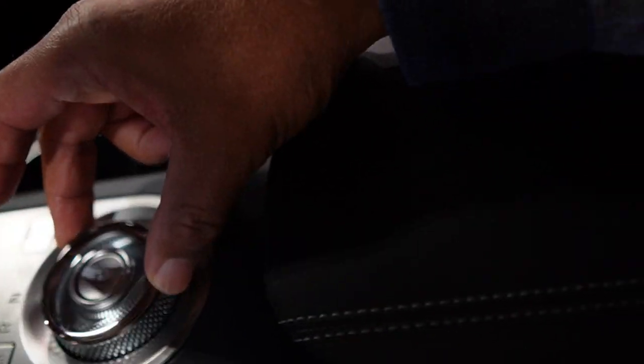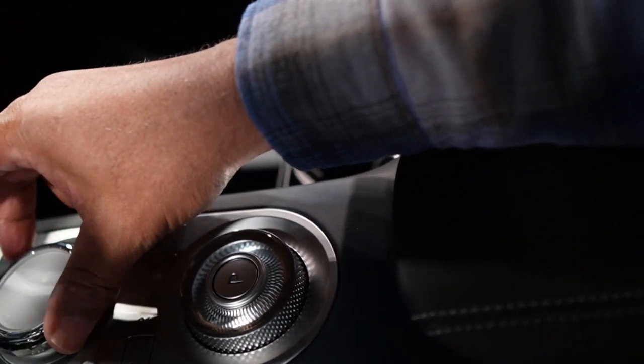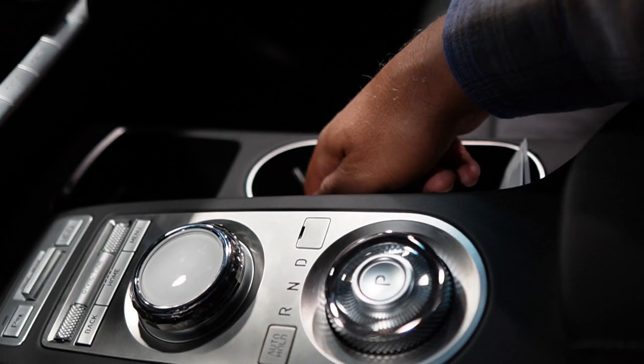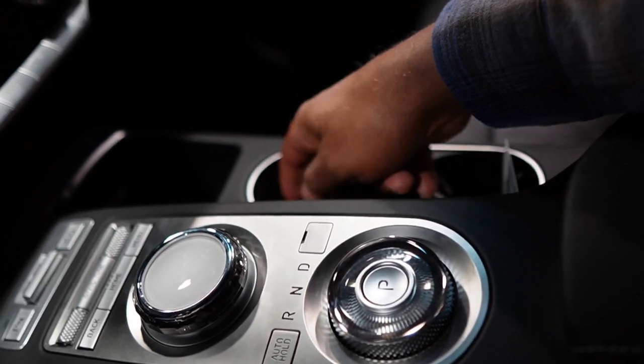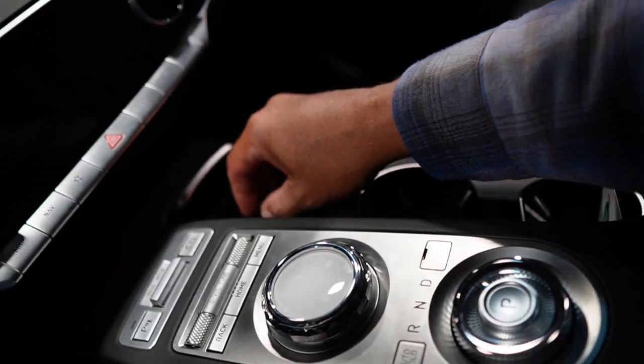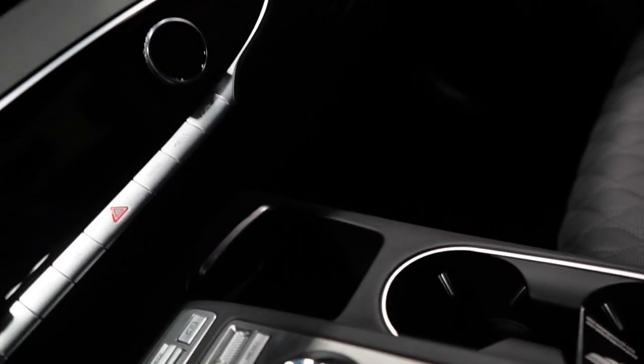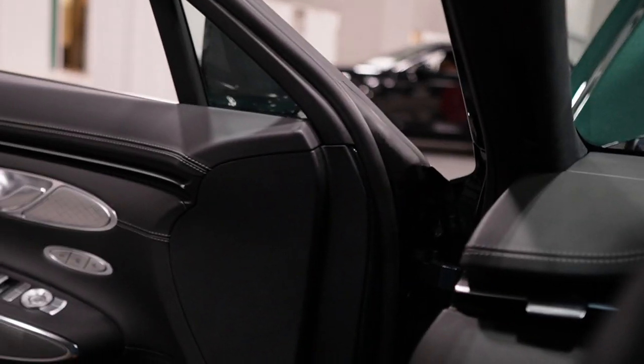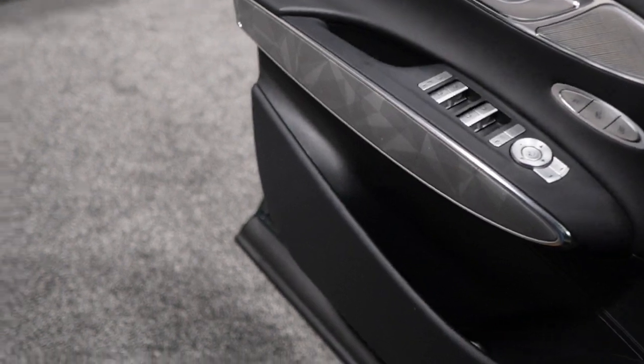Look at the controls. As you can see right here, the dials. Put it in drive, put it in park. You control it from right here. And you can adjust your other levels right here. You need to have a little drink for your compartments right here. You can put your soft drink or bottle of water in there. Oh man, yeah, it's pretty nice. Must say, for a Genesis, really nice. Okay. All right, guys, let's see what else.